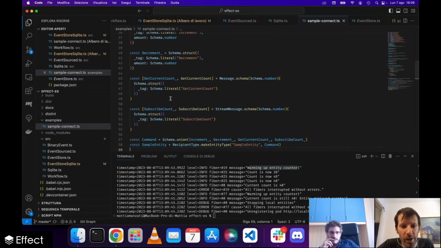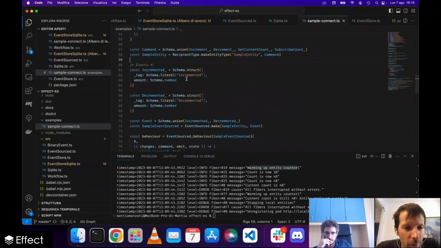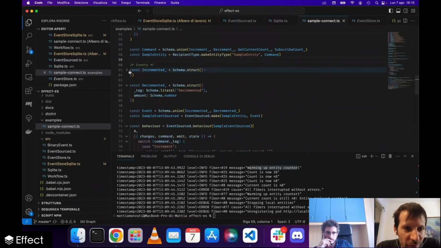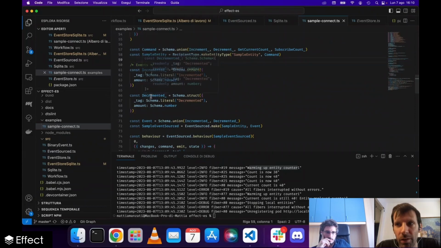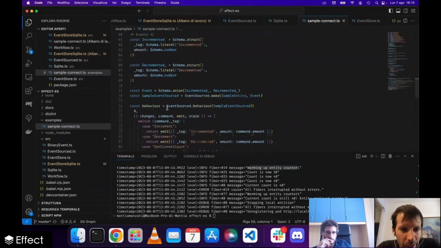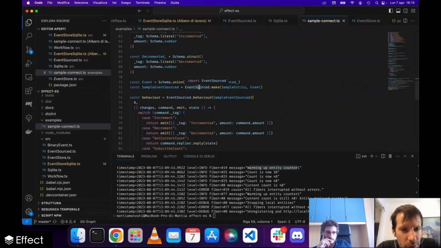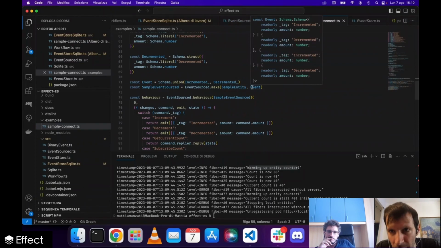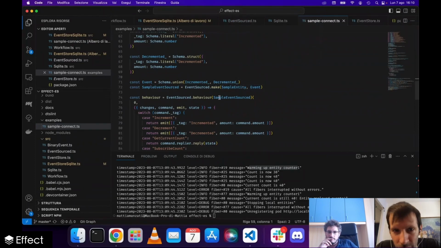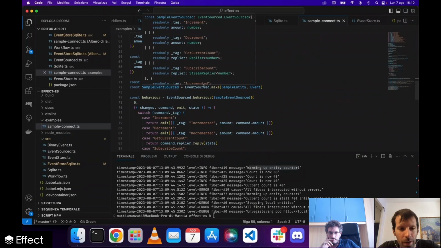Basically, we are only changing the internal behavior of the entity, but for the outside world, it still has to interact with pushing messages. And what changes is that we have an event sourced behavior, so we also need to define events. For example, we define that the counter has incremented or the counter has decremented, and then we define an event sourced behavior by combining the protocol with the events that can be raised by that entity. So basically, we tie that together.